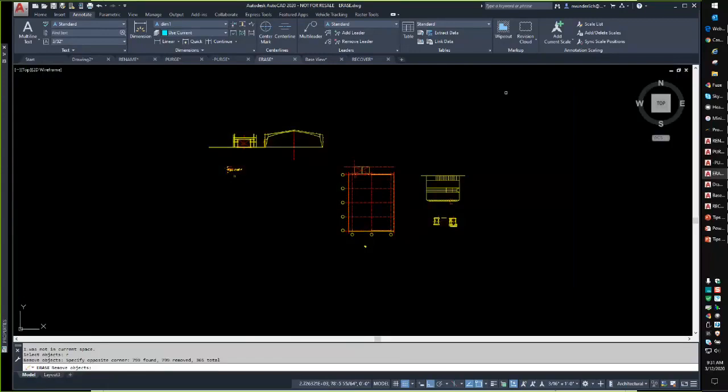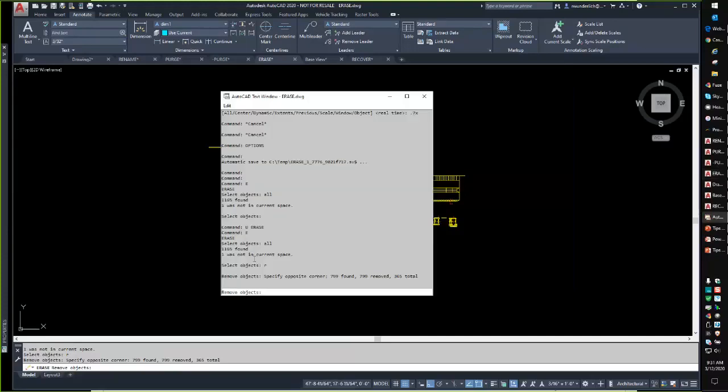Now, before this, I've also turned on the layers. So all the layers on in the drawing, and I've thawed all the layers, so everything that would be in here is visible. But what I want to point out to you is that I've done the erase all, I've removed everything that's visible. There are still 365 total objects in this drawing that are not visible or selectable in any normal way. The only way you can get to them is erase all.